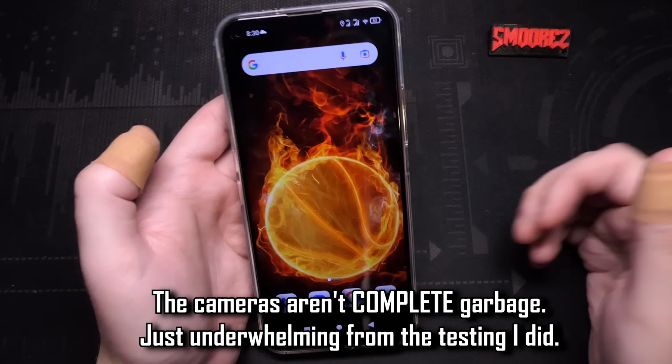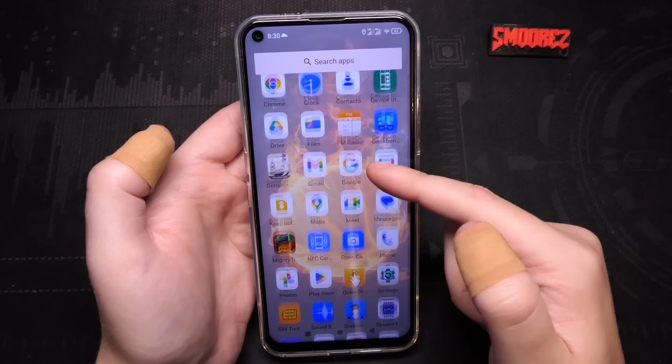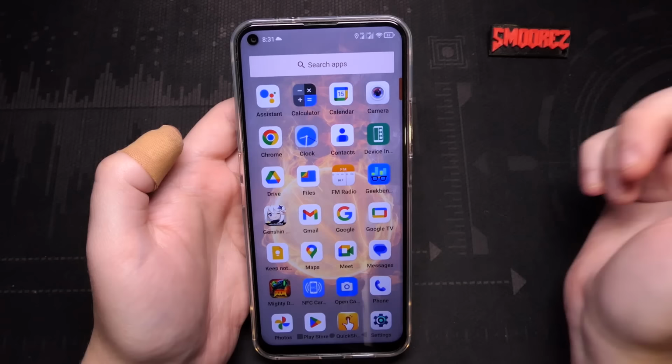It's now time to start testing applications on this. I've installed some games, I've put Geekbench, device info, hardware, all that sort of stuff. So we'll just start at the top and make our way through. Obviously, I'm not going to open everything up, but I'll open the main stuff up. Assistant, calculator, calendar, camera, we don't need to go into again.